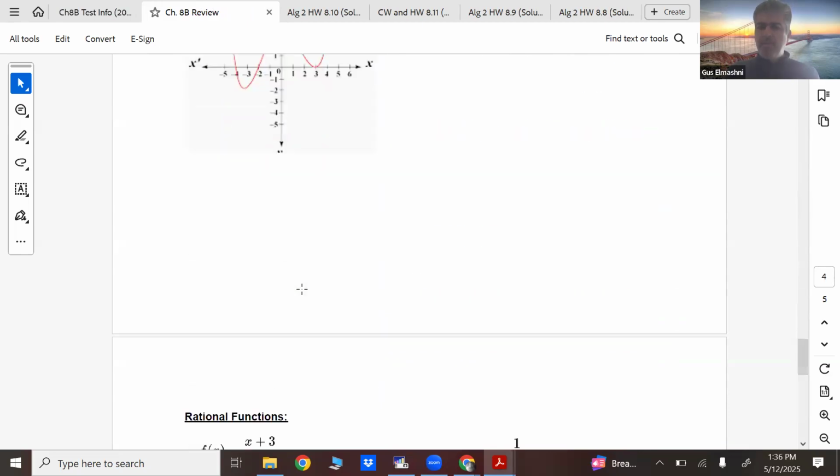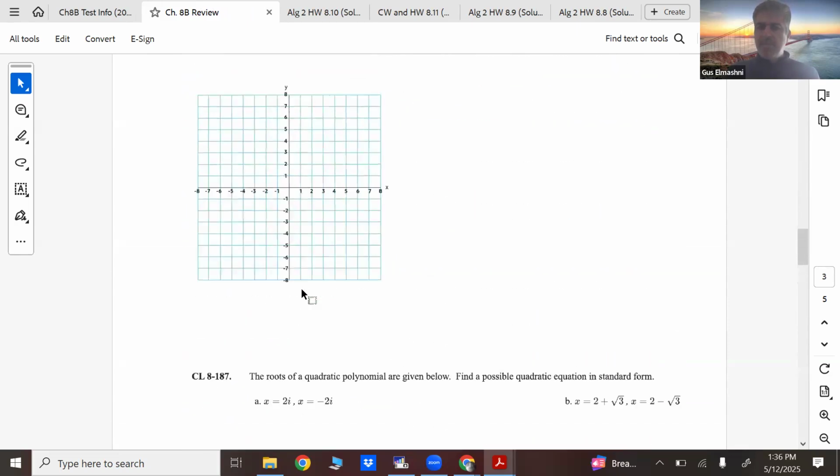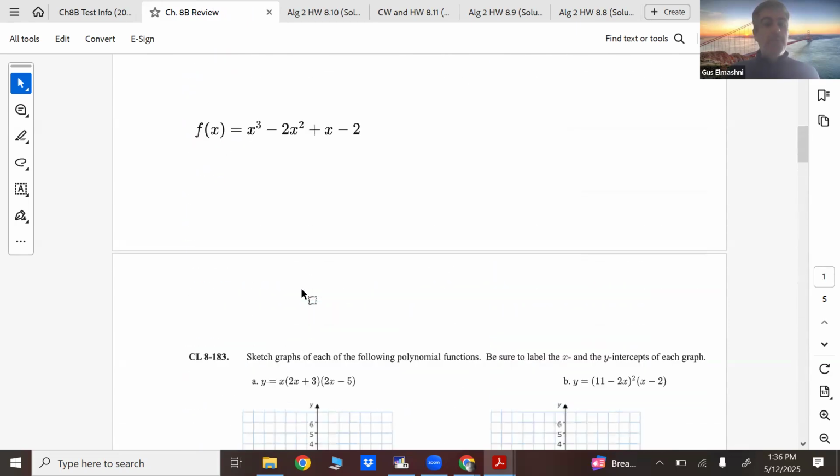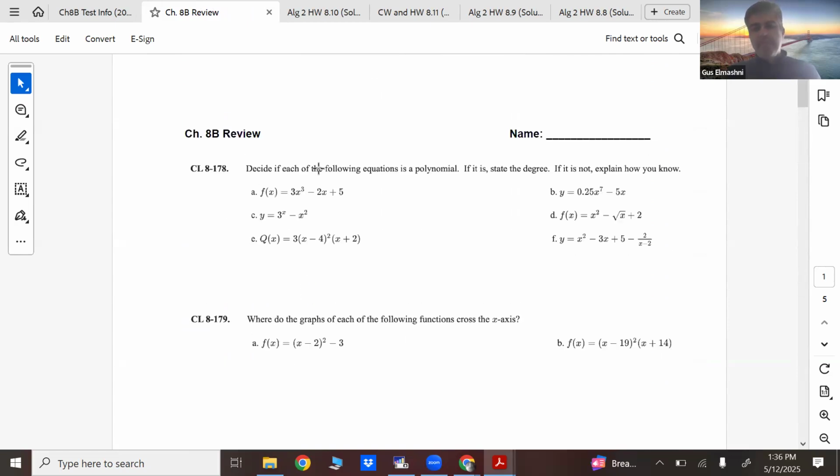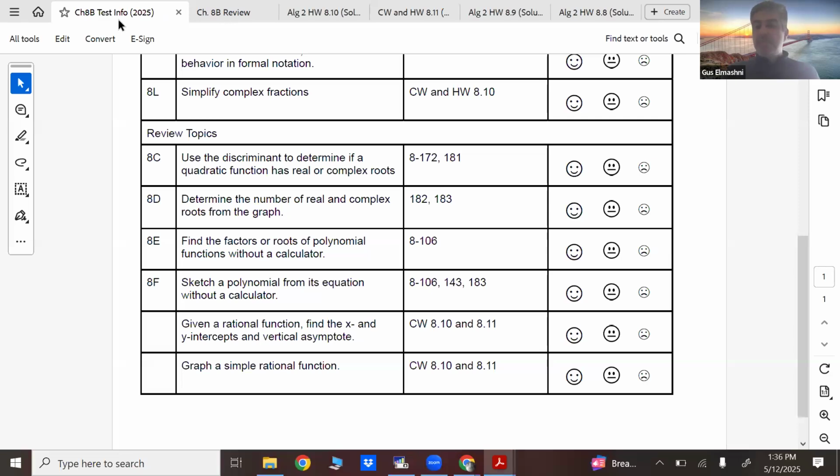Maybe, not really. When you have those one-on-one meetings, that'll be during the review week next week. Anyhow, so that's essentially the test. That's how the test is going to look. So this is your checklist. Again, I will do Delta Math, so you have each of these items you can practice. If you feel like you've mastered each of these, then you're good.